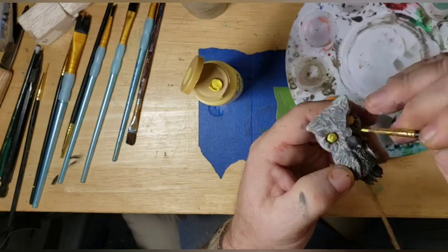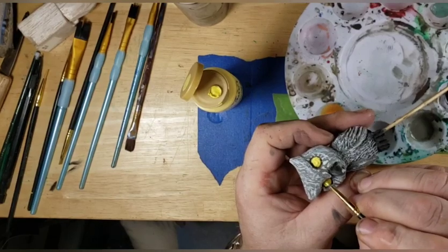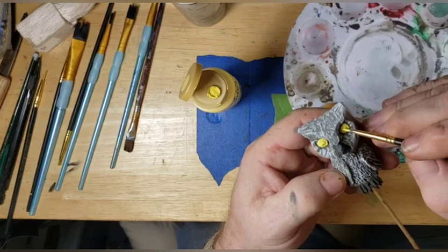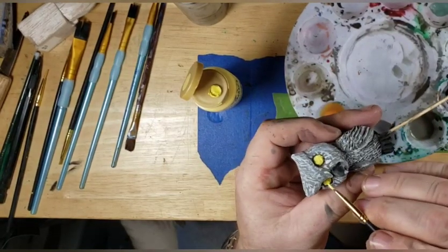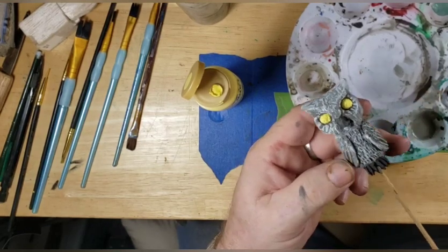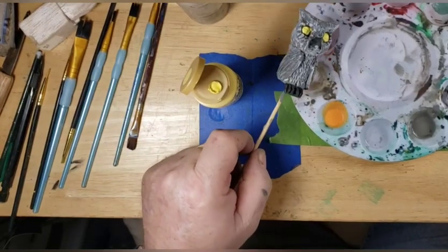I seen a couple guys try doing it by dropping black into the epoxy while it was still wet or still setting. And for some reason, it ended up sinking and spreading. So I think just putting the epoxy in with a little bit of paint to give it a color. Or you could just put it, well, no, because I want it to be shiny. So I'd put the paint in with the epoxy and stir it up and then pour it in here. And then let them sit for 5 or 10 minutes, whatever, to let that epoxy set up. And then you should have some shiny eyeballs, right?